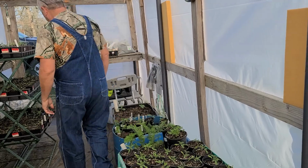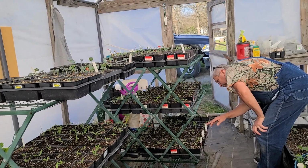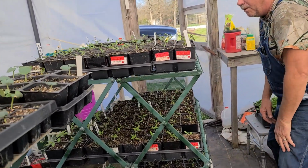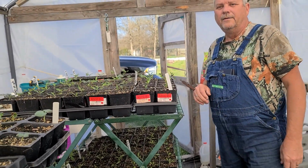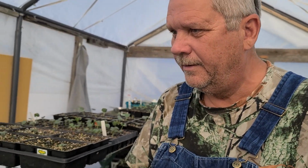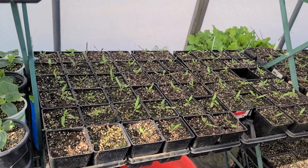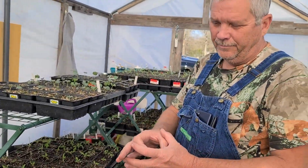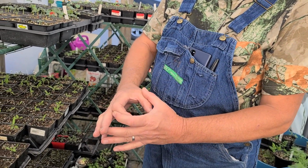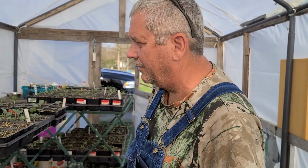There's another variety here, I just planted Better Boy today. We got some Big Daddy, beefsteak, and we also have some left here, which is Bella Rosa, an heirloom. Guys, this is a heat tomato. 4th of July is really early, like Early Girl, 52 days, 54. They don't make a big tomato. About the biggest you'll get will be a 4 to 6 ounce. Everything below that is just salad tomato, basically.